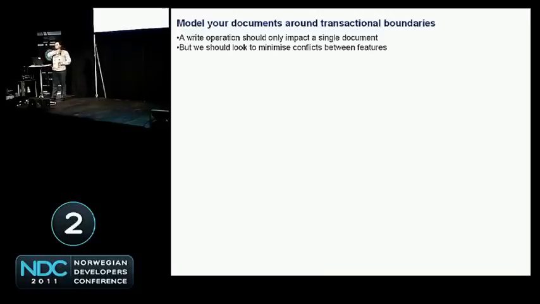These are the only two rules I tend to follow in modeling documents in something like this, especially for a web application. And what I try to say is, a write operation should only impact a single document. So if I send a command in from my form through my controller, I should only modify one document. If you're using Mongo, you have to, almost. Because it doesn't support transactions or bulk operations of any kind. You don't do that kind of thing.